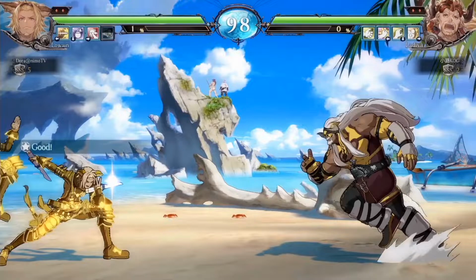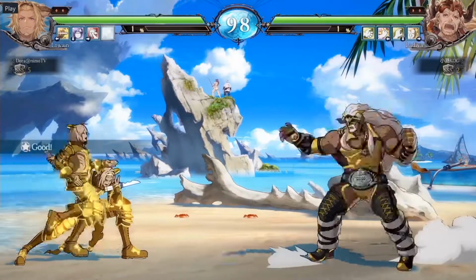Lowain's general game plan in this matchup is going to be basically get out of range of all of Ladiva's normals and start calling your boys. When you get too close to the corner, call the Catalina bot and get out of the corner. It's a really simple game plan, but a very effective one.